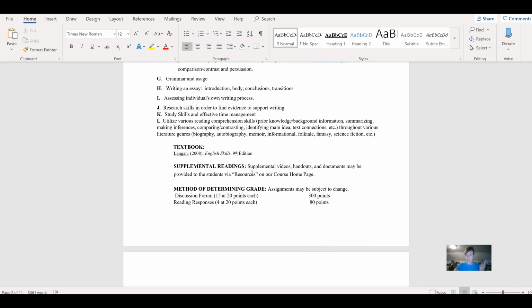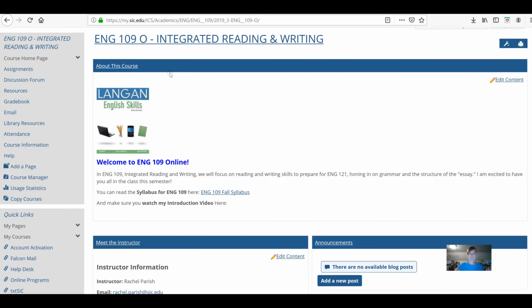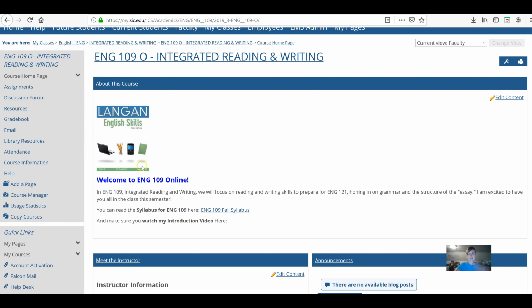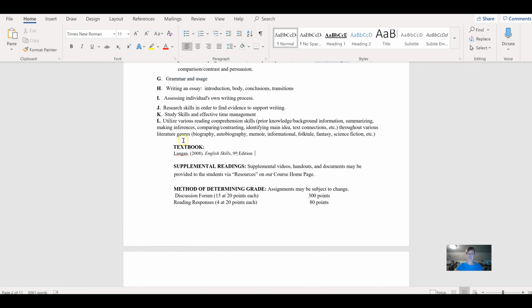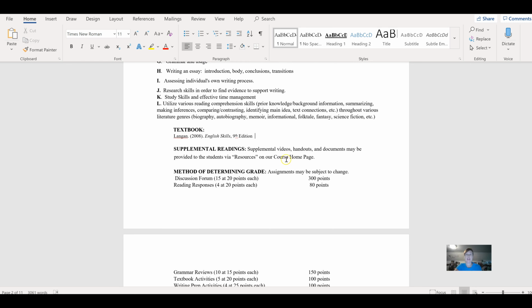We only have one textbook in this class, and that is the English Skills textbook. It is shown here. Our bookstore does have this book. Our course page here, you'll see, has a copy. It's green. My own version is orange, so as long as you get the copy that the bookstore has down, you should be fine, but it'll say Langan at the top and English Skills. The 10th edition is listed here. The 9th edition is listed on our syllabus. So I would check in with the bookstore to see what they have on file for the class to be sure. And if there's anything supplemental, I will provide those to you for free. So don't worry, you won't have to buy anything else for this class.